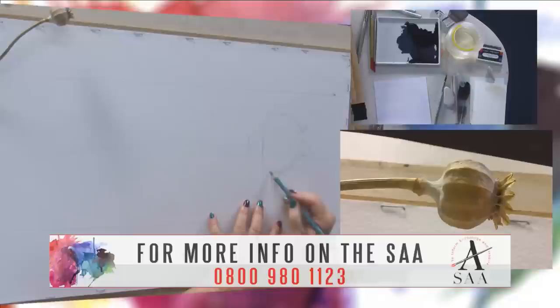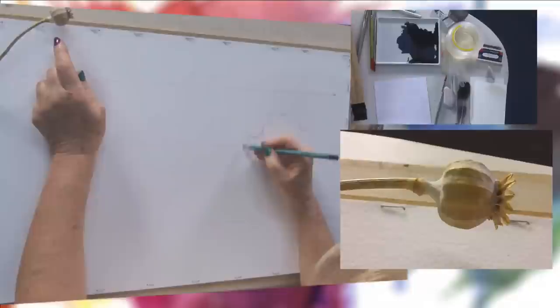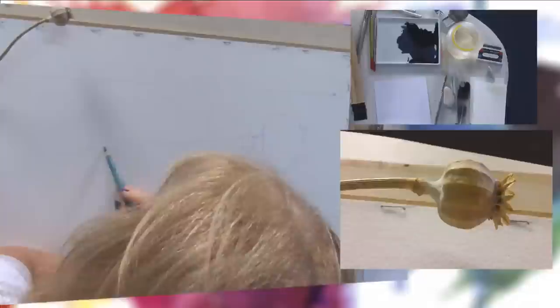Okay then, let's look at the width of this stem and the width here. So, let's put that there. I love this shape. It's just so beautiful. It's like a head on the shoulders, isn't it? Okay, we've got that beautiful shape there, and we've got another line there. And then it swoops down a bit. Then what I'm going to do is put the other side of the stem in. Now, poppy stems are all a bit wavy and they go off at different angles.